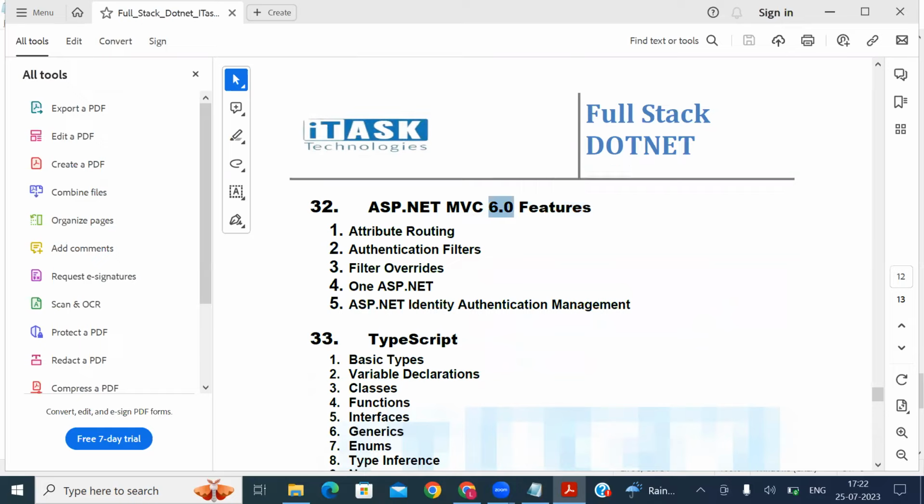Vijay? Yes, sir. .NET Framework 6.0 is a core component, right? Yes, sir. So ASP.NET MVC 6.0 is a core component only, right? Yes. See, Core is a name which Microsoft has given. If somebody is not calling it Core, it doesn't mean that you are not learning Core. Clear? You are learning Core with .NET Framework 6.0 by default. Okay? Anybody have any questions?